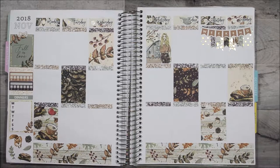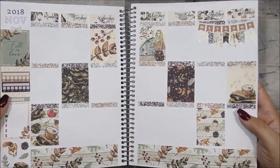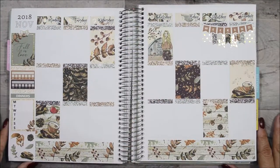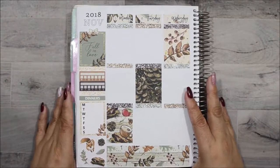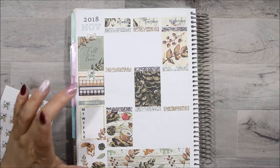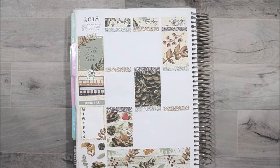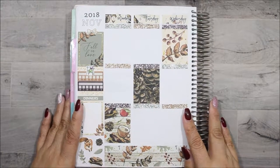Okay, so this is how she turned out and I am loving it. I love how I did the weekend banner — I did get to squeeze some flags from the kit in there, and I think it turned out great. This planner is so packed. I'm going to add this to my sidebar. I am tracking my nausea through the week because I have a really bad issue with that, and this one is just to make sure that Zach's in bed on time.